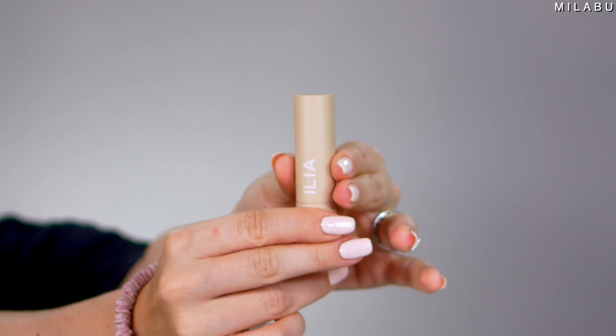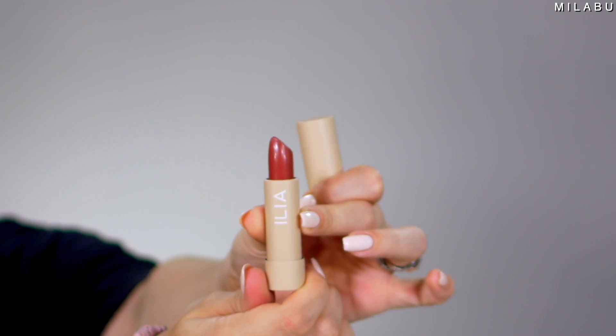Moving on to their High Impact Lipstick at $28. I have four shades. It's a clean handcrafted lipstick with high impact color and supreme hydration for all day wear and care. It's sounding more like a reapplying type of lipstick, but I like that it's supreme hydration and takes care of your lips all day. The first shade is Rosette — very intense in pigment, very creamy, and it smells pretty good. Next we have Marsala, then Flame — very pretty — and then True Red. Let's take Marsala on the outer portions of my lips and Rosette in the center and see what that looks like.